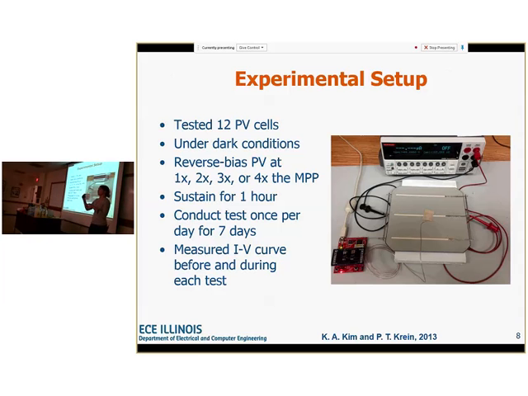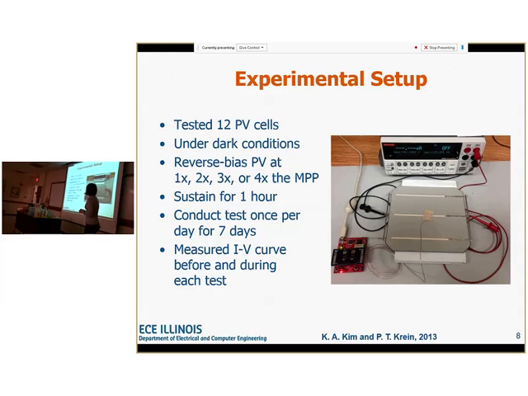Reverse biasing at those 4 different levels of power, and I'm sustaining it for 1 hour in the reverse bias direction and conducting the tests for approximately 7 days in a row. So it's almost as if you have a stationary object that's blocking the PV panel. This happens during the day when the sun's coming over, you'll get a stationary object that will shade the same part of the panel every day. So this is trying to recreate that, but only for 7 days. And then we're looking at the IV curve during the test and after and before.